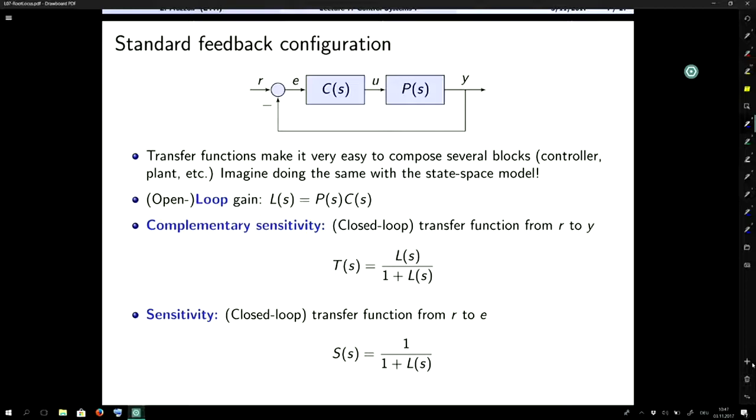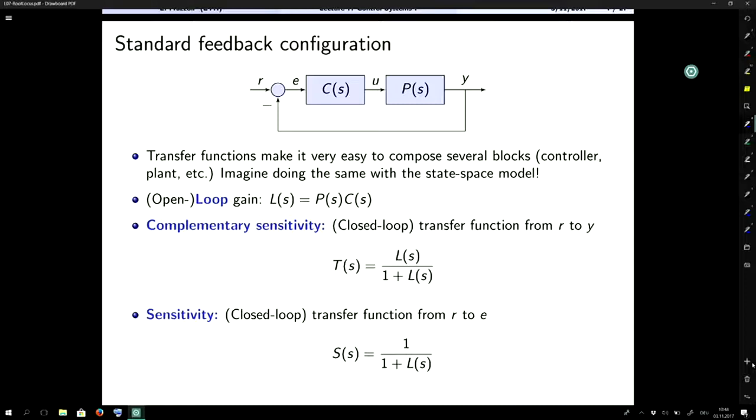Now, on top of that, you can compute the closed loop transfer function from R to Y. This is the transfer function that relates my output Y to my new input R, which is my reference input, like the temperature setting of my thermostat, the speed setting of my cruise control, and so on. You can do your algebra, and what you will find is that this transfer function is given by L of S, where L is the loop gain, divided by 1 plus L of S. If you remember, we did this calculation probably on the very first lecture.